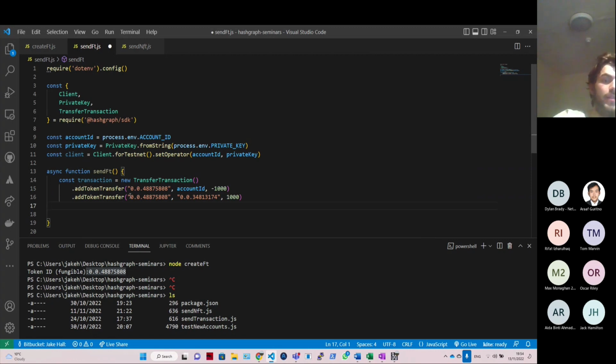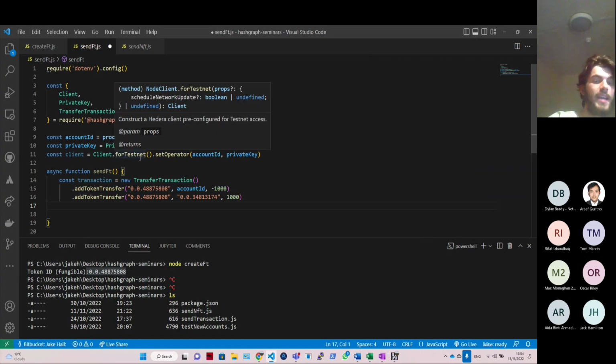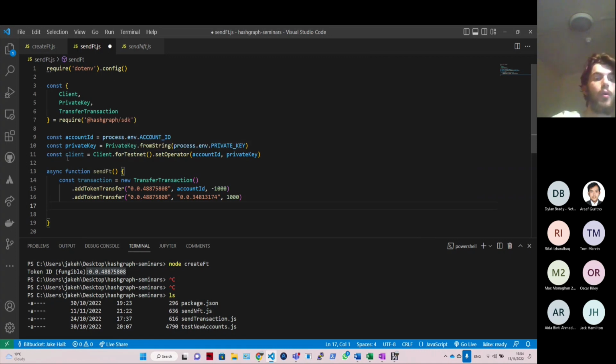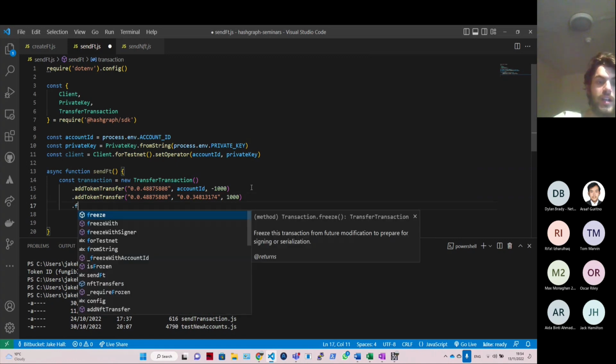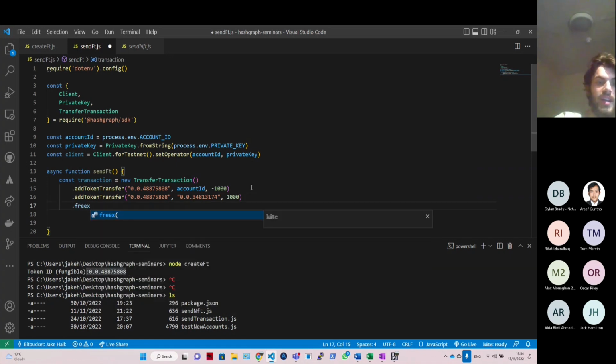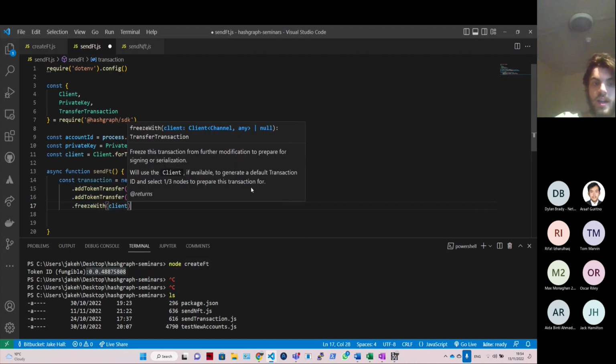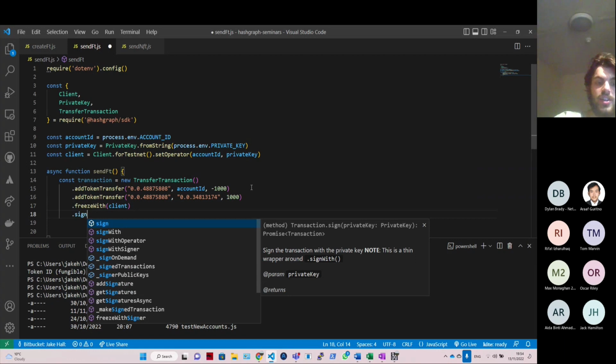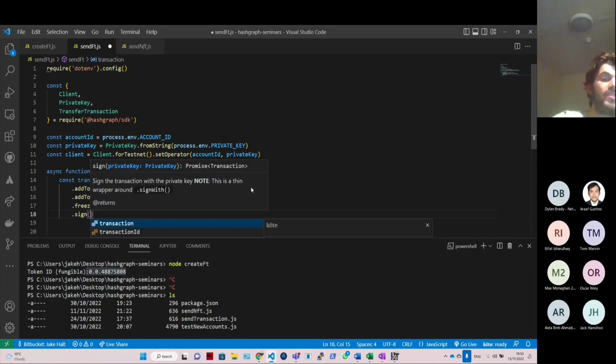However, if the account which was signing the transaction and sending it, aka paying for transaction fees, was a different account to the from account in the token transfer, then we need to freeze this transaction by saying freeze with the client, and then add the signature of the sending account. So this will just be the sender.